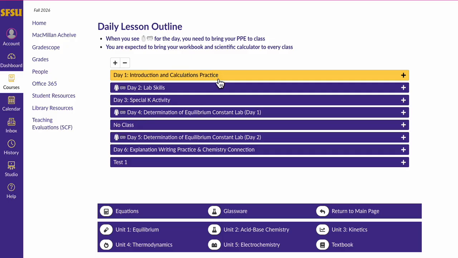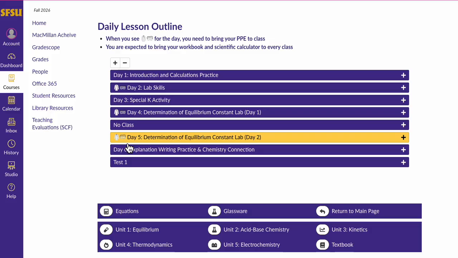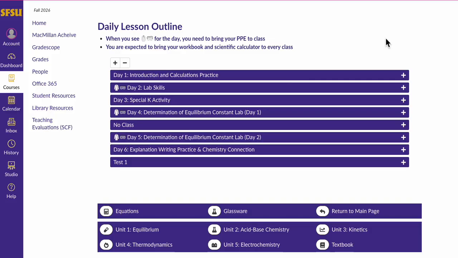This topic links with the page in their workbook that they purchased. So it should be pretty easy for them to navigate where we are and what it's doing. Because some days need lab coats and goggles and some don't, I put these little icons here on days that they need it, just as a little help to them.